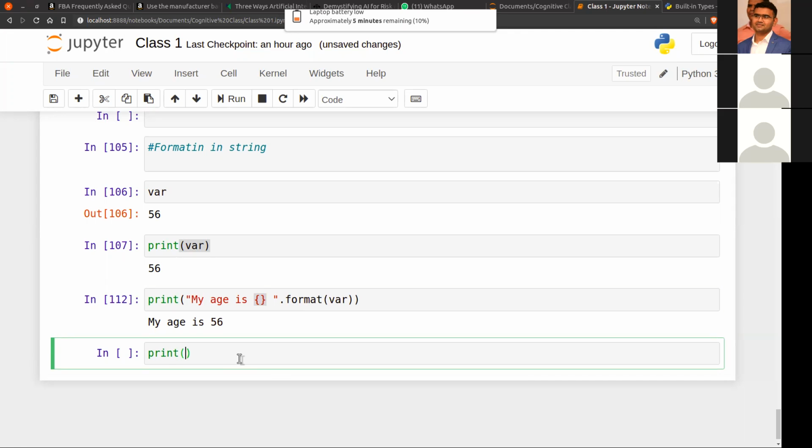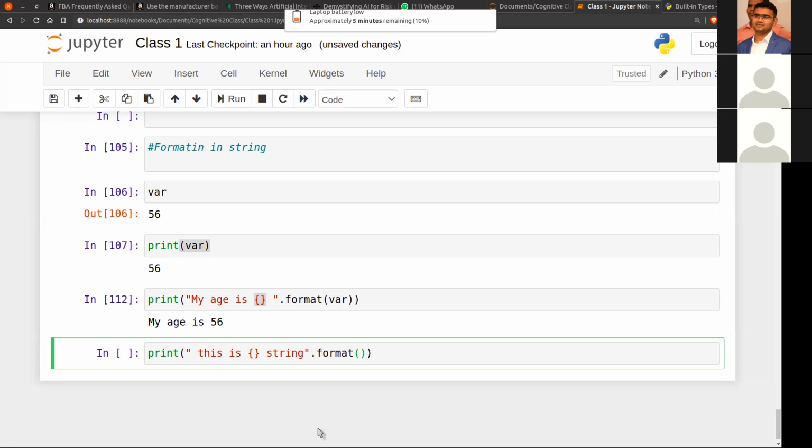Let's get into another example. Suppose this is a string, and I want to insert something in between. So after the close parenthesis, dot format.